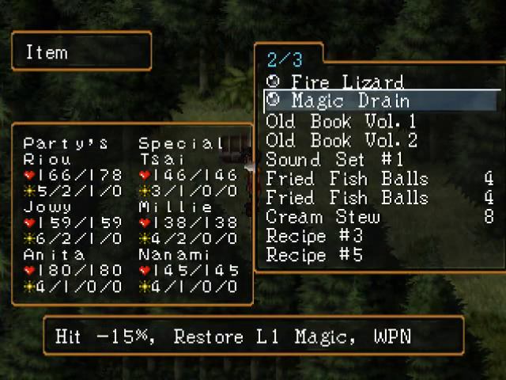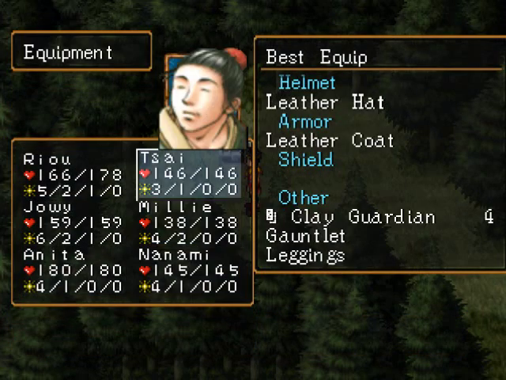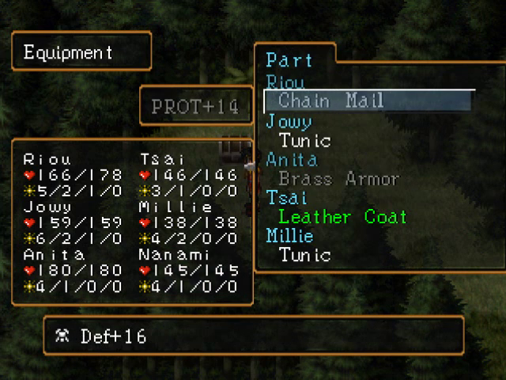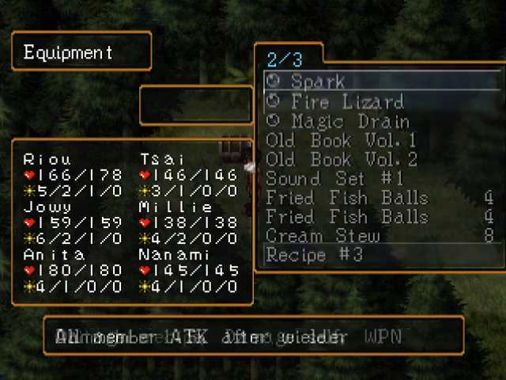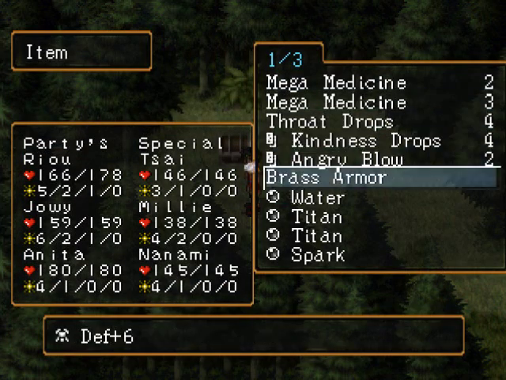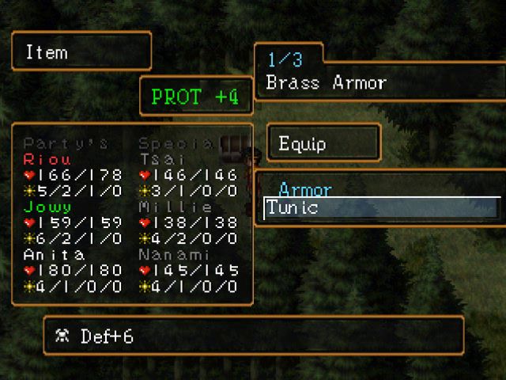Alright, we got some brass armor from those guys. Let's equip the... Oh, you guys have tunics? Can you even equip brass armor? No? How about you? Can you equip brass armor? I did get brass armor, didn't I? Yeah, right here. Oh, just Joey can equip it. Eh, what the hell.